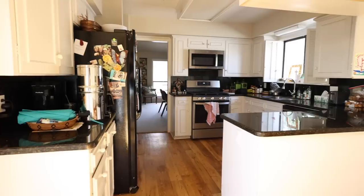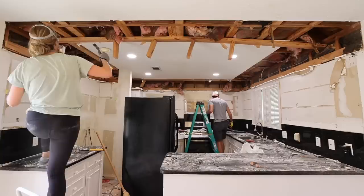This is our friend's kitchen, and over the last several weeks, we have demoed it out and started building custom cabinets. This week, we'll be arching some doorways, having drywall repaired, and finally installing these custom cabinets we've been working so hard on. So welcome to the adventures of my DIY wife and her non-handy husband.